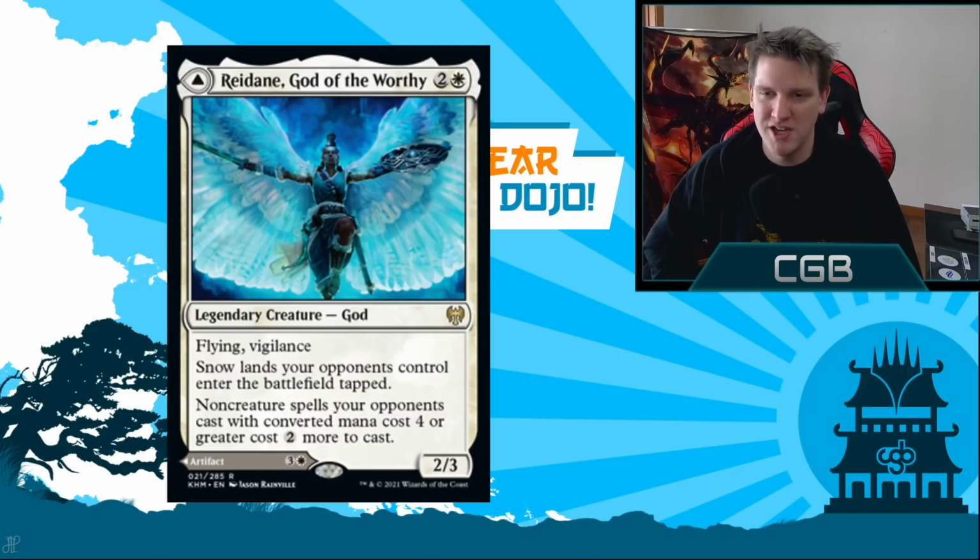Redane, God of the Worthy, punishes them by making their lands enter the battlefield tapped. It also only affects your opponents. You can still play a snow deck with Redane in it. Also, non-creature spells your opponents cast with converted mana cost 4 or greater cost 2 more to cast.